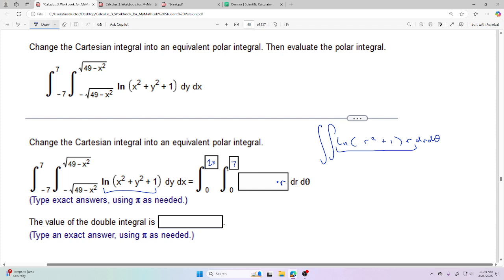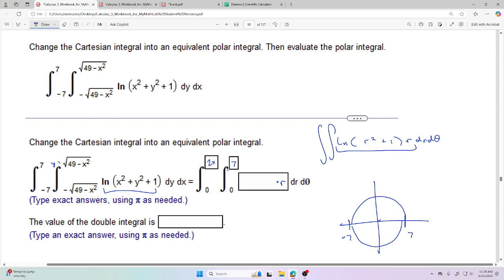Let's talk one more time about the conversion of the outside, because I did skip over it. I'm looking at the square root, and we're saying, hey, that's that arc here, and we got the negative 1 here, and they're saying we're going from -7 to +7. It's just basically a full circle. And you can verify if you want to by saying y equals this, and then you could square both sides, etc.